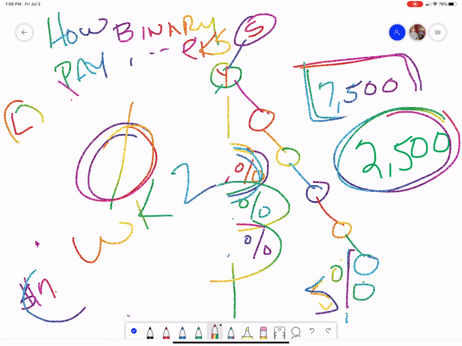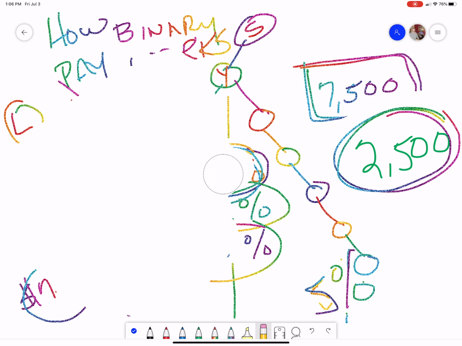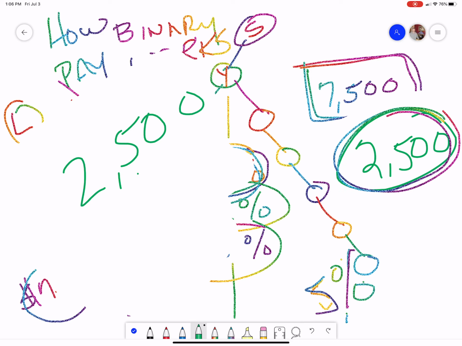So let's say week 2, you came in and you ended up with 2,500 points on this side. The system is going to say, okay, I've got 2,500 points on this side, I've got 2,500 points on this side. In this case, they balance, so you're going to get either 10, 12, or 15% of 2,500.